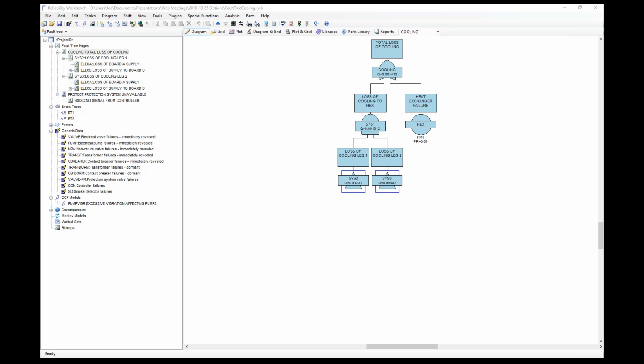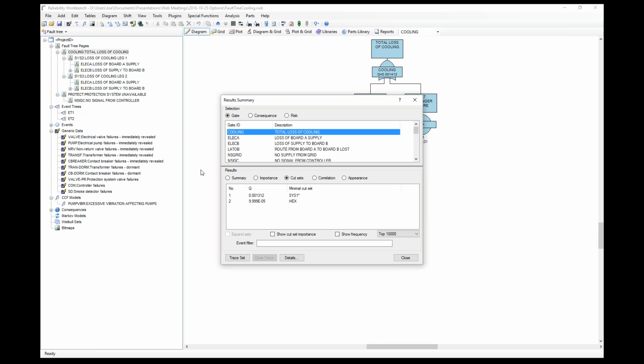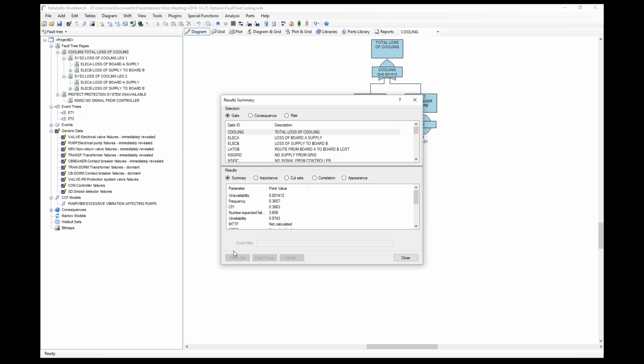Okay. So in the email that Jeremy sent out announcing this webinar, there was a number of different common questions that come up. So I'll go through and answer each one of those, and I'll also show a few other settings and options. And we'll start with what is literally the most frequently asked question on the Reliability Workbench. In my 13 years with Isograph, this is the one that I have answered the most as a technical support consultant. That question is, you run your FaultTree and you want to view the results. So you go to Q equals, you look at the results. There we go, there are my answers. You look at your results summary. You want to look at the cut sets.